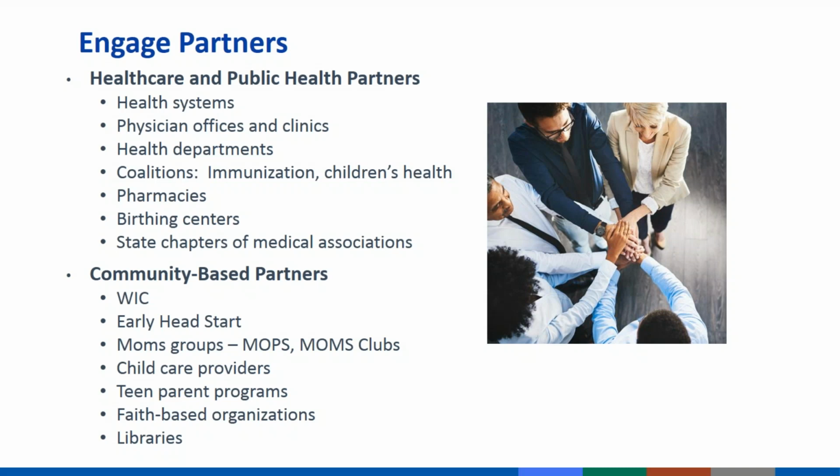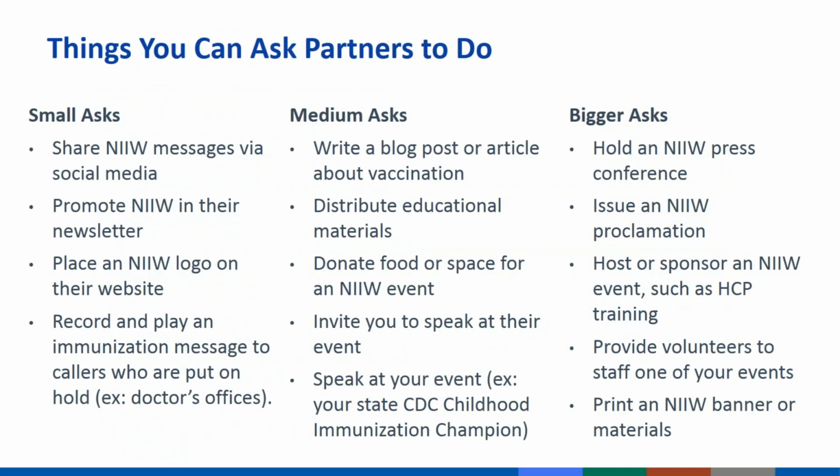And there are several ideas listed here, such as partners that you may be able to work with to reach parents or pregnant women. And partnerships, like anything in NIIW, can be big activities or they can be small. Partnerships also don't necessarily require funding. It's a really great idea to look into organizations that you'd like to partner with and think about things that they can potentially do for you, which we call asks. And we recommend not only thinking about asks for events in the near future, but also thinking longer term about how your activities can grow with a group over time. This slide just lists some examples of partner asks, and they range from small to medium to bigger asks.